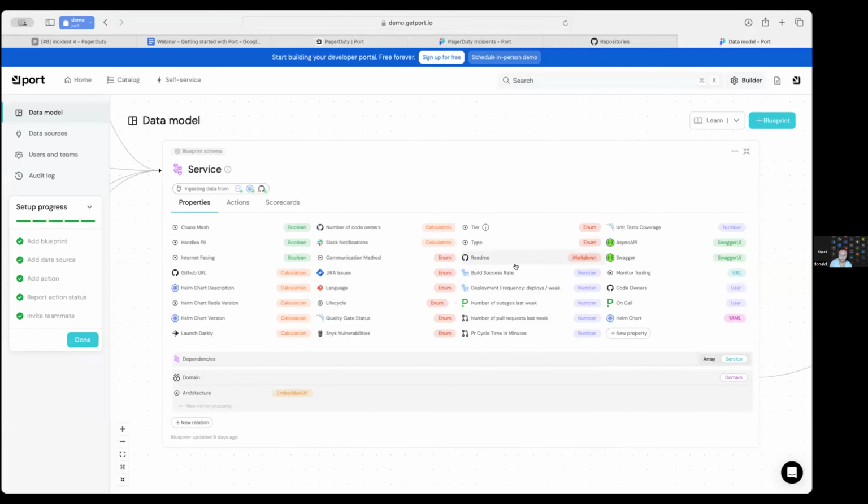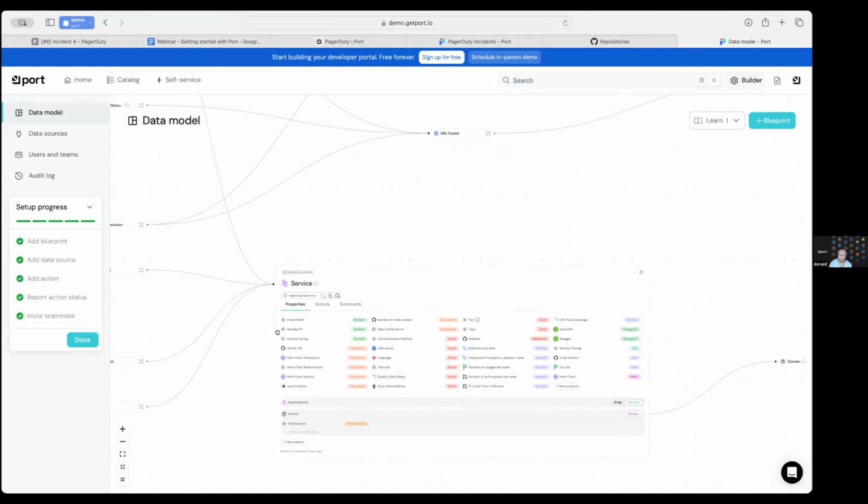So you can see that the data is coming from many different places, which means there's a very flexible data modeling process here. So the first step is building your data models, your blueprints. What do I want to represent? The second piece is choosing where you want the data to come from, right? What are your data sources? What are the places where you want to get that data? Like I said, PagerDuty, GitHub, etc. Any data source you can think of, we can pull data from. And then the third part is mapping between your data source and your blueprint. We probably won't get into that level of depth today, but that is the process of getting data into Port, and you can get data from any place.